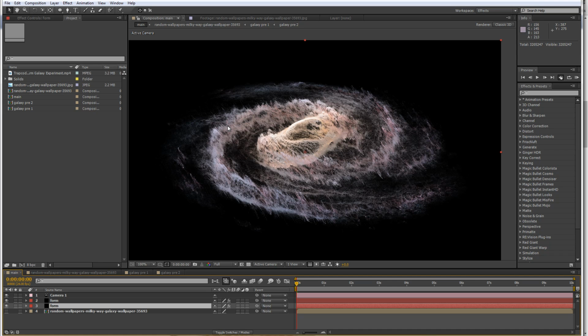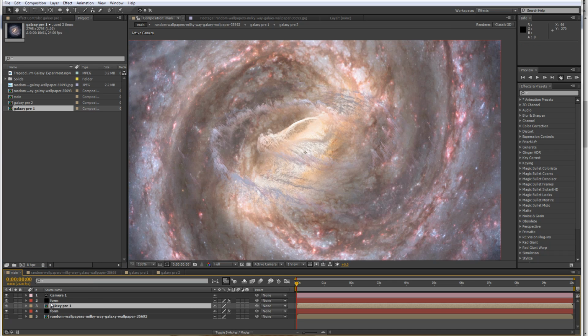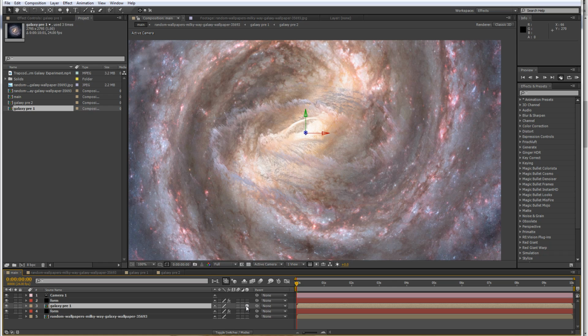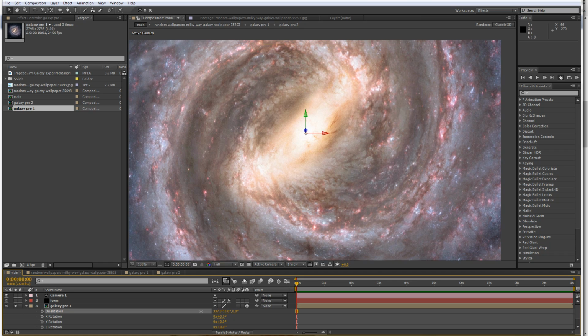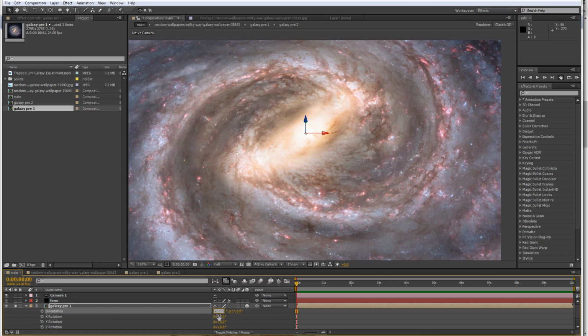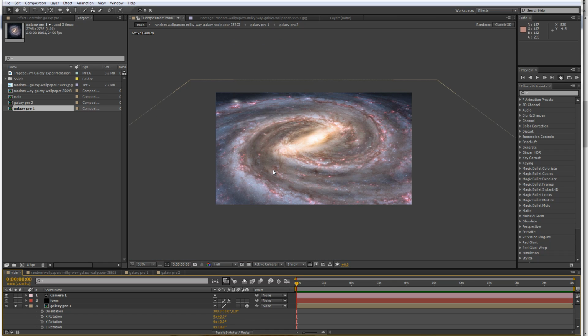So here we want to basically bring in the pre-1 comp. Let's put this in between the two form layers, and I want to make this 3D. Let me solo this for now. And if you remember, at the beginning we changed the orientation of the base form by 60 degrees. So let's do the same here. So this is going to be -60. And it gives me this.